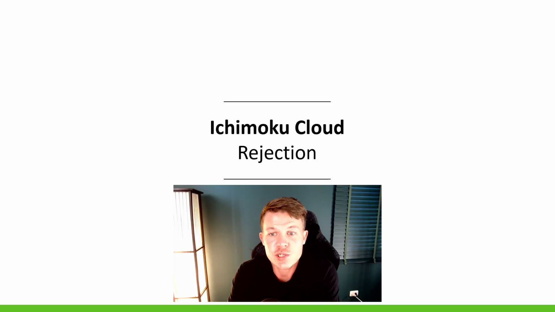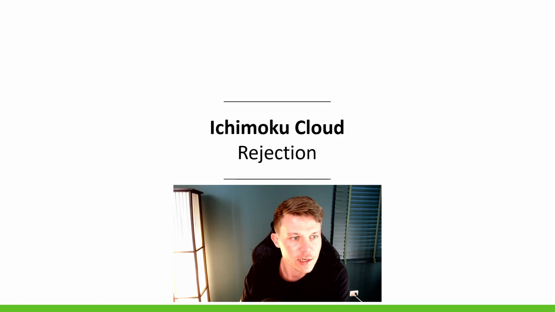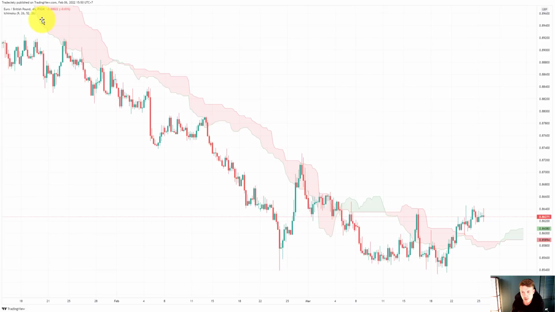Now we have our Ichimoku cloud rejection, and for that we're just going to simply use Ichimoku cloud. I have hidden the leading, the lagging span and everything else, and we're just looking at the cloud here. And I just used the basic settings, default 9, 26, 52, 26. So a very, very basic Ichimoku cloud. And what you will see, very similar to a moving average, is that very often the market pulls back into those clouds and uses that as a resistance in a downtrend and support in an uptrend.